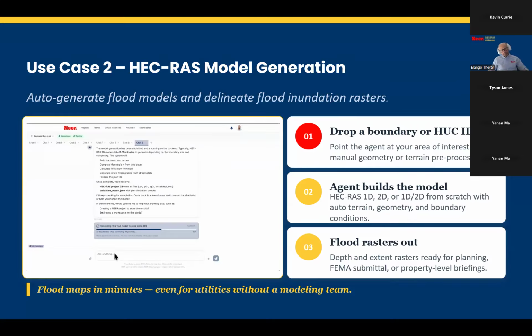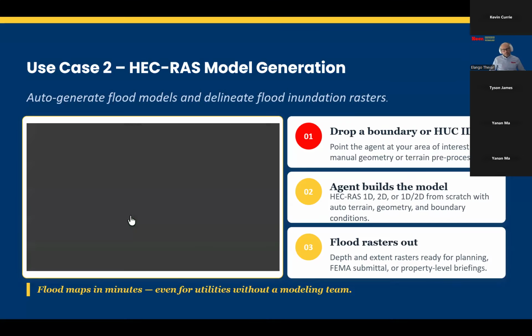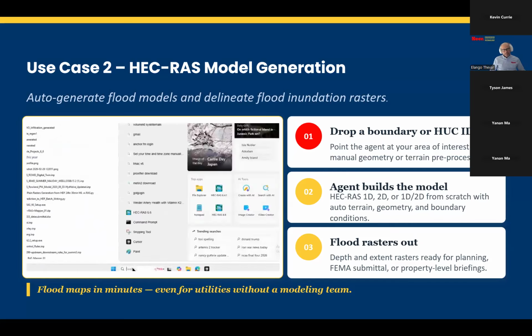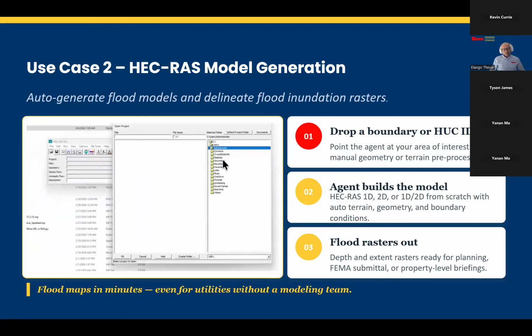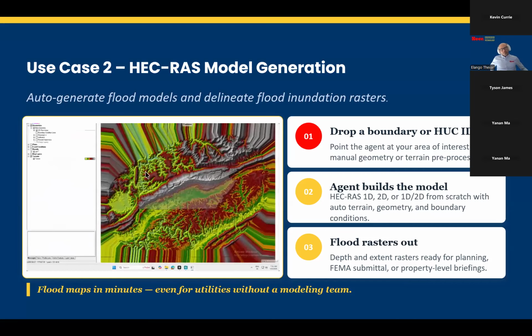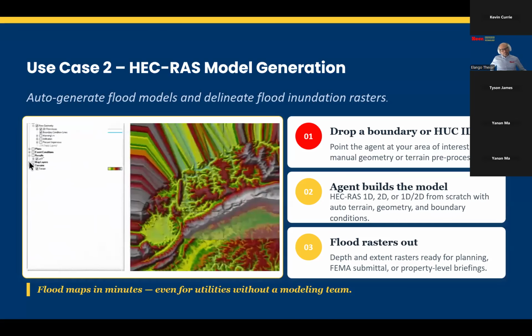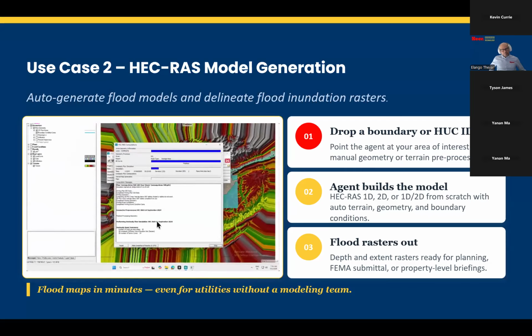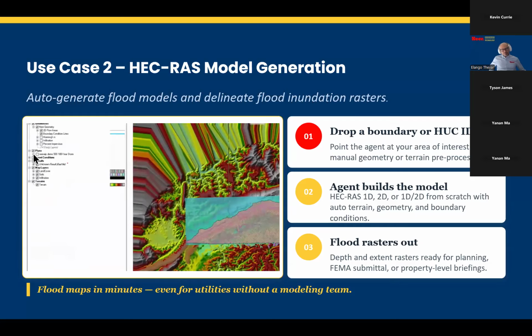And we will work on this on Thursday. It gives you, immediately, the HEC-RAS model that you can actually open in HEC-RAS and run without any errors. The agent can also run the HEC-RAS model, but it takes some time to run, depending on how big it is, and you could post this raster back to the platform.